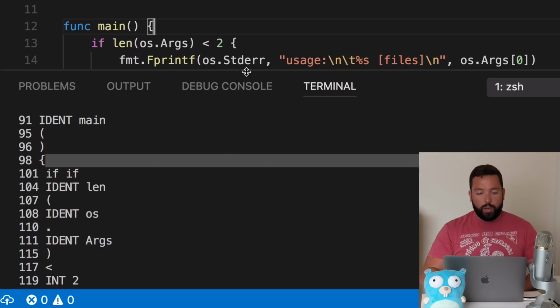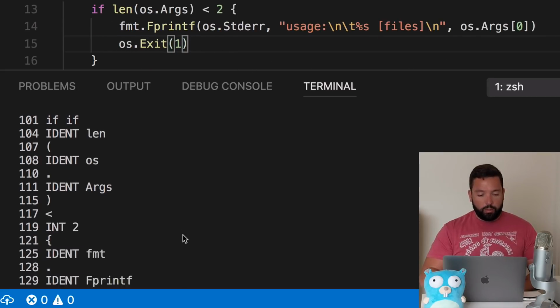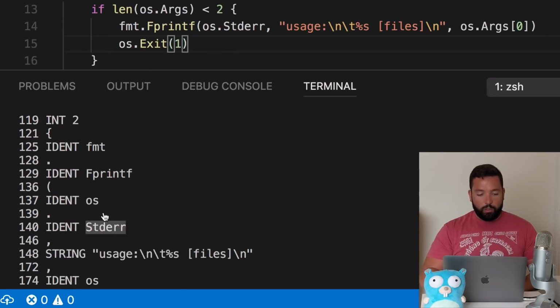We have not done any deeper analysis. We just figure out what this thing is piece by piece, right? So os.Stderr, you will be able to see it somewhere around here, where there's os, there's a dot, and there's Stderr. We do not know what it is, if it's a file or whatever. We don't even know if this might be a function call. We do not know anything at this point. We just know that there's an identifier, a dot, and another identifier. That's what the scanner does.